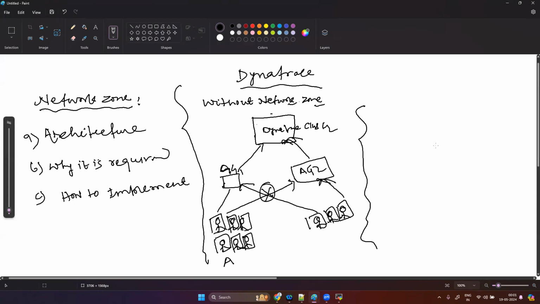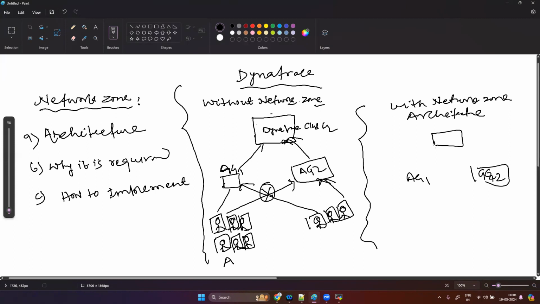So when you go with the network zone architecture, here we have a DT cluster, here AG1, here AG2, and you deploy OneAgent on the servers. OneAgent sends data here, and this will send here.